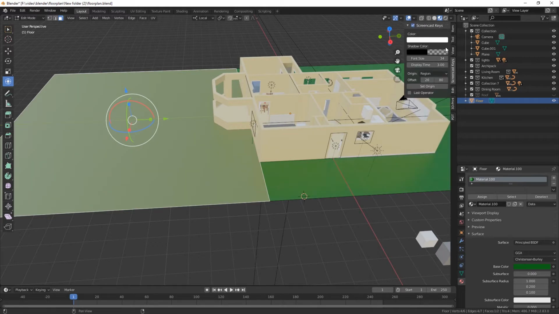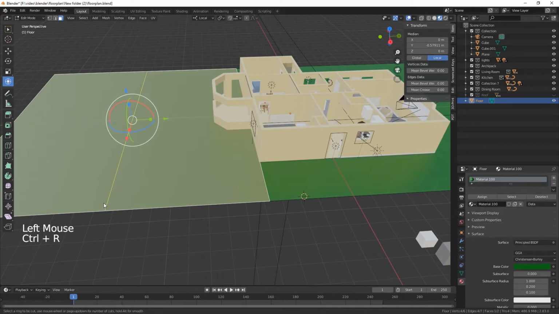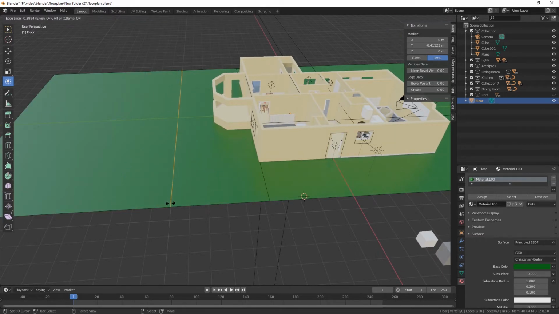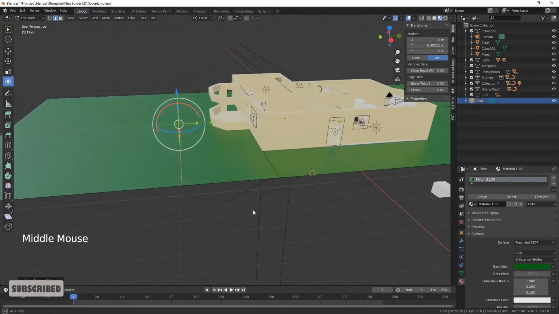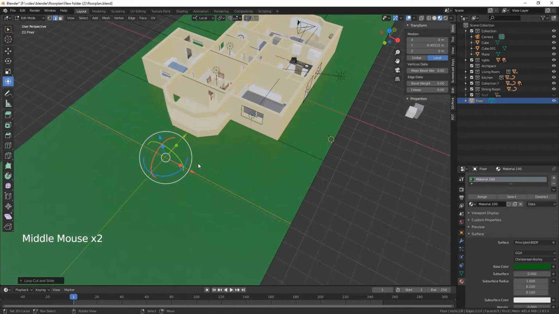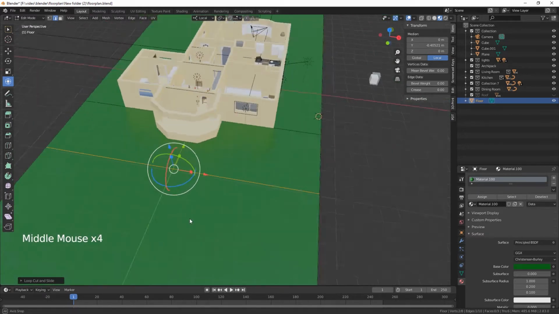Also what I'm going to do is turn these on, and then we're going to do another loop cut because I want a paved area. We're also going to have a fence sort of here.